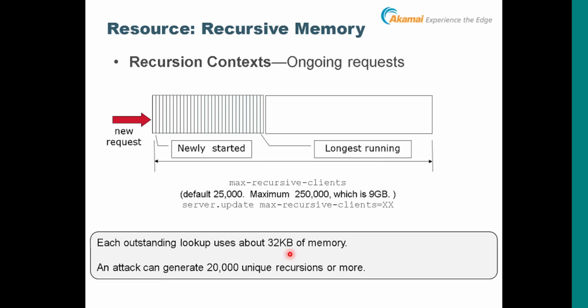And so there is some maximum amount of space in memory which is going to be allowed for this purpose. By default, I think the value is still 25,000. I could look in the man page and see what that is, but I think it's 25,000. The maximum that you can configure is 250,000, which corresponds to about 9 gigabytes. So it's not a huge amount of memory in a modern server that has 64 gigabytes of memory or something like that, if not much more. And so this is not a terrible amount to put here.